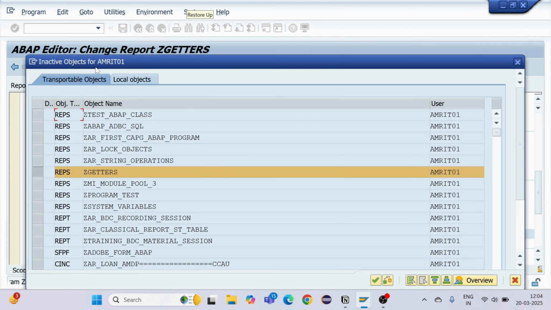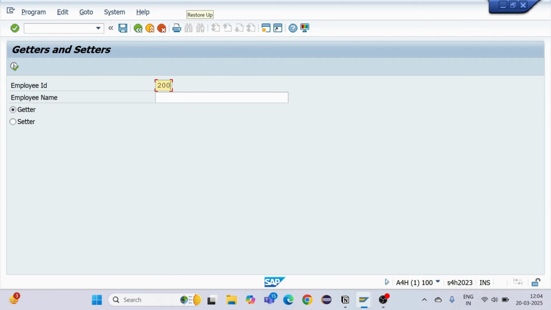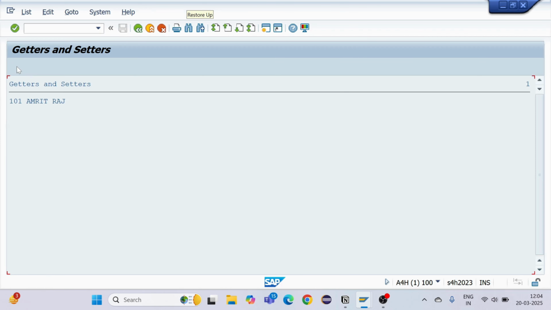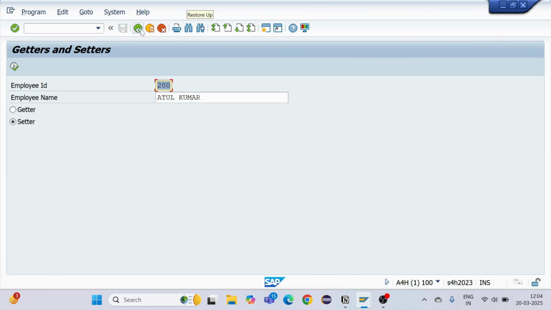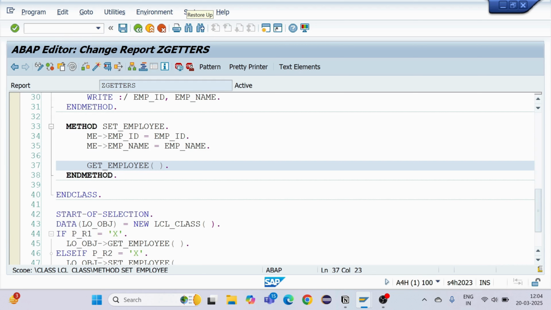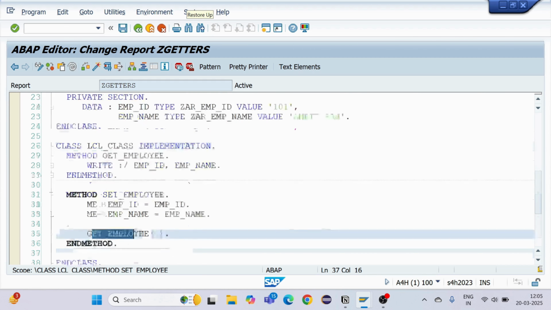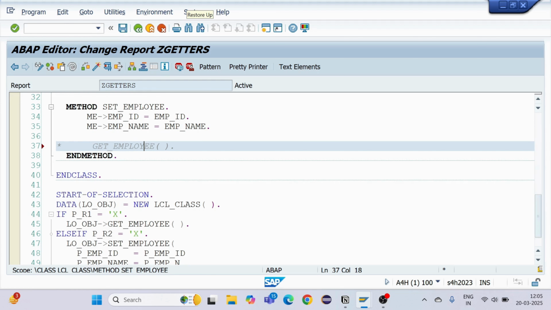Yes. Now I will check. Let's execute. 200, my name, setter, and execute. It's not changing yet. What is the problem? This getter is still returning the same value, and we are not getting the changes.